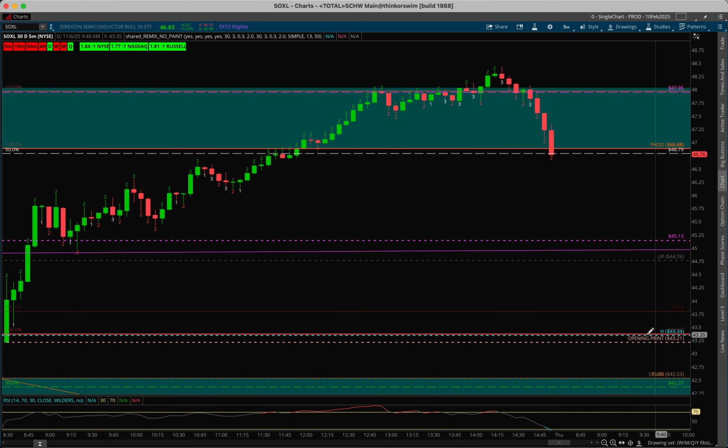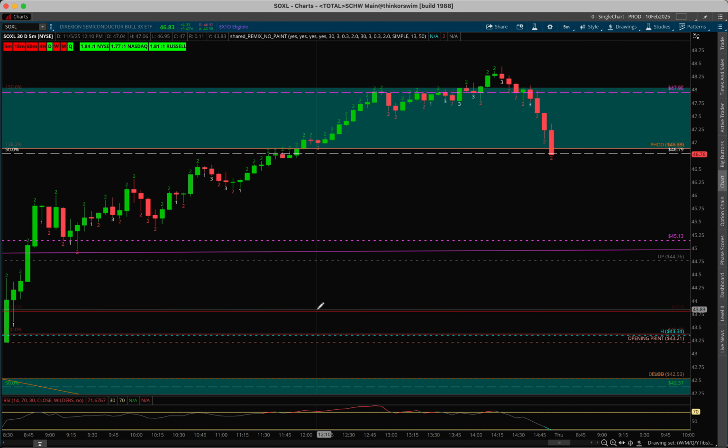The opening print, or the first traded price of the day, is 43.21, and you can see the overnight high and opening print are basically the same level. So it kind of takes one of the targets off of the board if we're looking to get into calls, at least from a scalping perspective, and we would have to move more quickly to the 4-hour triggers and targets at that point if we do reach the previous high of day, which is what we did today. So you can see we opened and pushed up immediately.